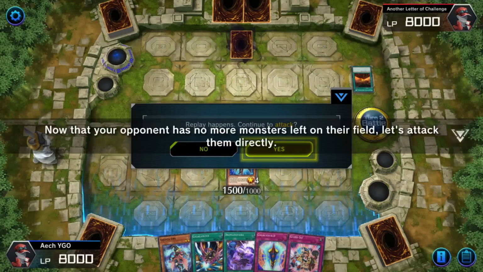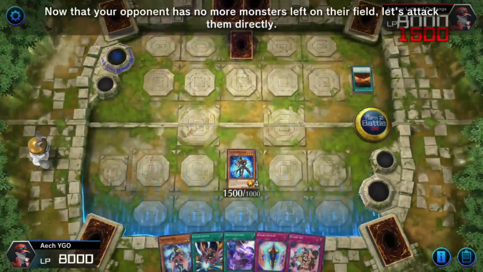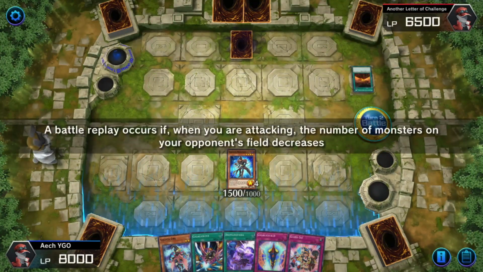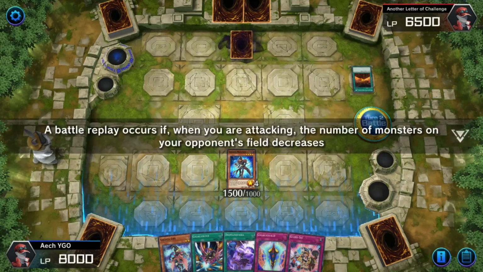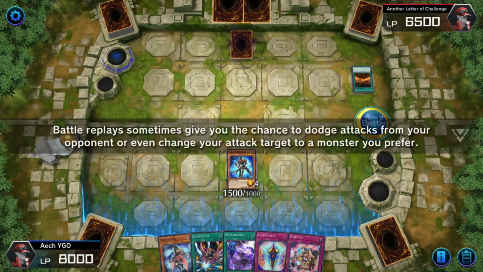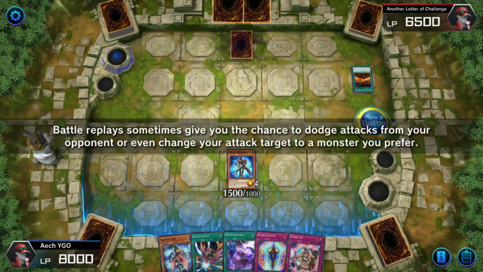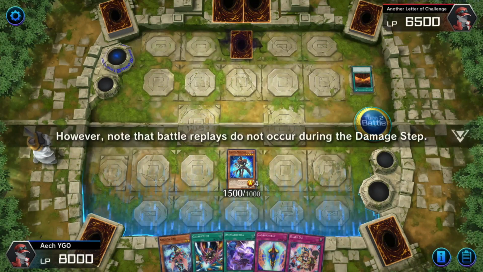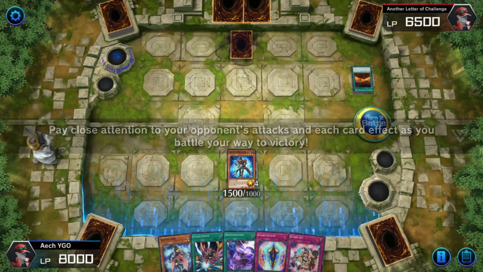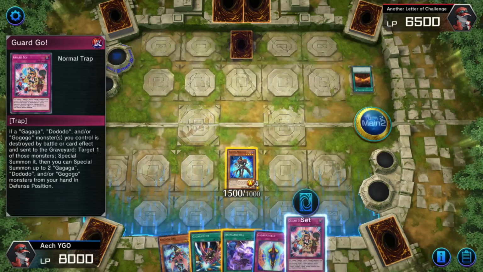Now your opponent has normal monsters left on the field. Let's declare a direct attack. Okay, we have successfully dealt damage to our opponent during the battle replay. Battle replay sometimes gives you the chance to dodge an attack for your opponents or even change the attack of your opponent's monster. Now we gotta pay close attention to these direct attacks and changing attacks.